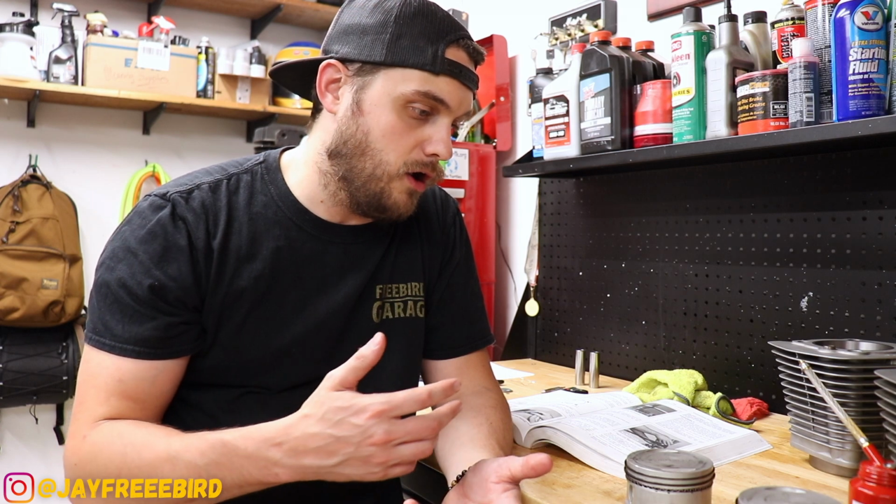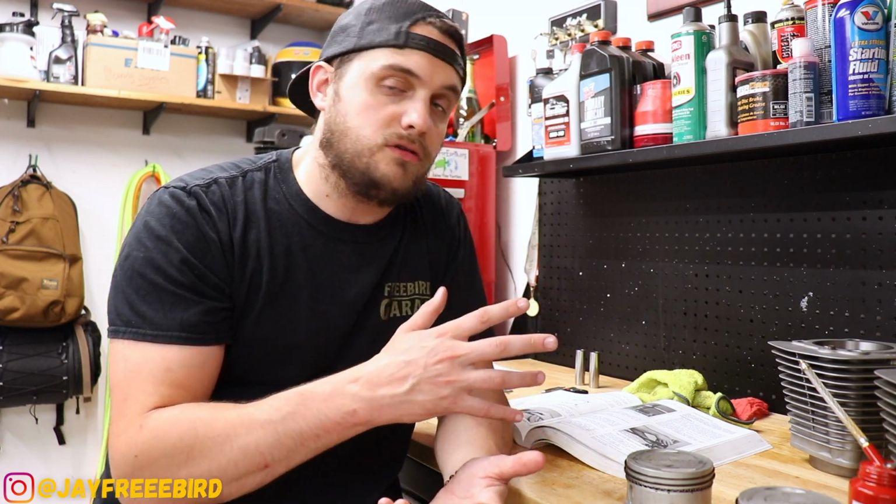Now we didn't have to do any of grinding. I thought we were gonna have to whittle down some of these rings, but all of them came out perfect. Super stoked. The cylinders look like they're ready. There's a lot more prep on those before we actually get them on the bike and ready to go. But for now, that about does it for me on this one, guys.